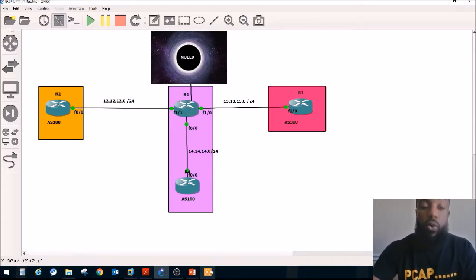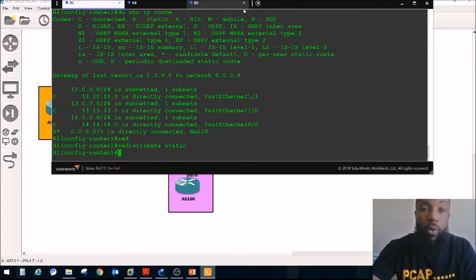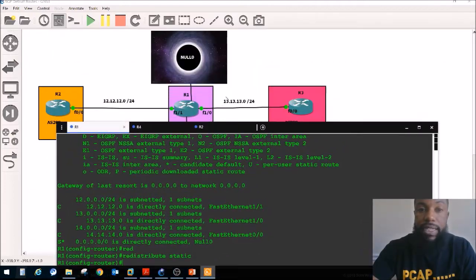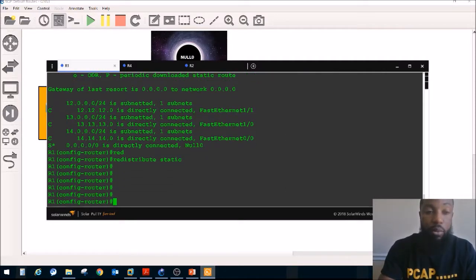All right, so let's move on to the network quad 0 command. Essentially, that's how you do network, and then you type in the network address and you're advertising out of that interface, right? That's basically what that is. It's real easy. I'll show y'all real quick. Let's go back to router 1, right? This guy right here. We're going back to router 1, and we're going to remove some things so I can prove this to y'all.